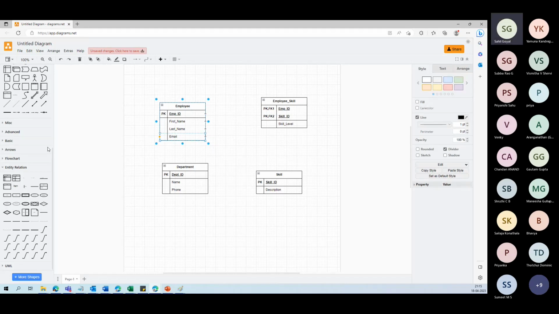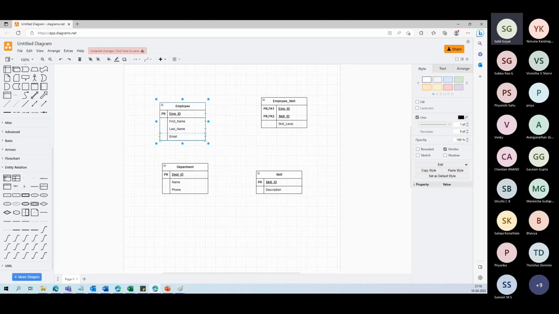Here, what we are going to do now is define the relationships between them. To define the relationship, there are different options. If you see in the entity relationships, each line is representing something different. So we have one to many, okay. We have one mandatory, one to one, then one, then 0 to 1, many to many relationships, right?